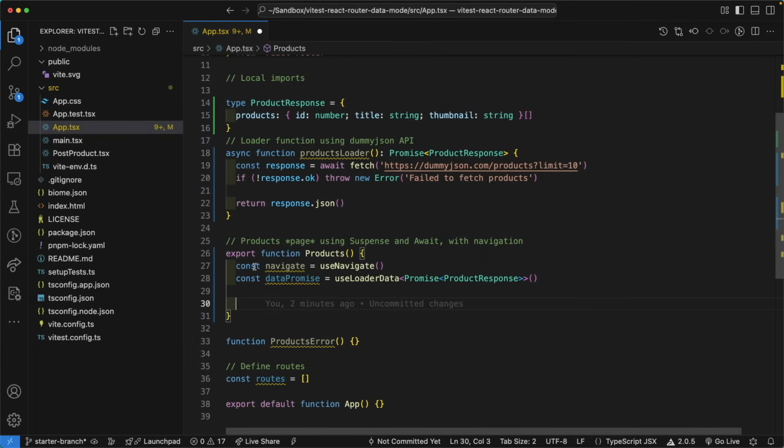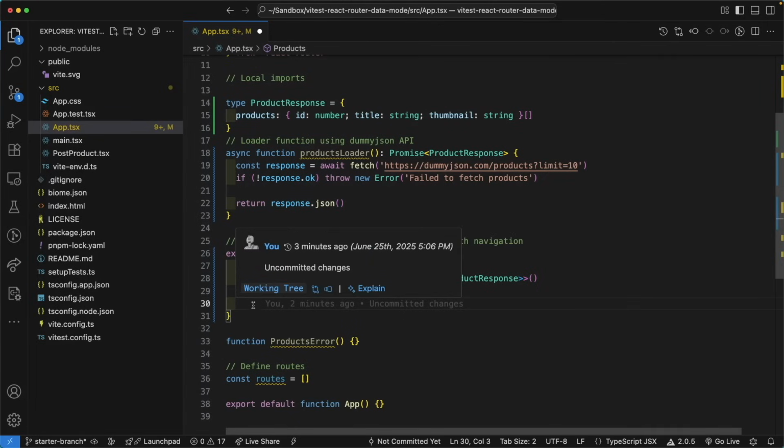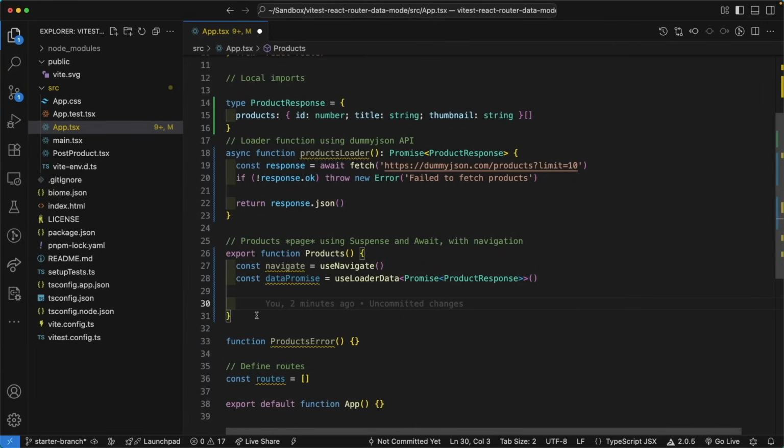So then I'm bringing in navigate because from the products view, I want to be able to navigate to the home view and the add product view. So I want to be able to reroute my application.